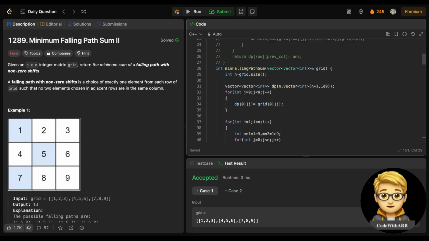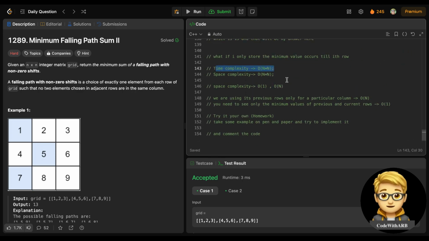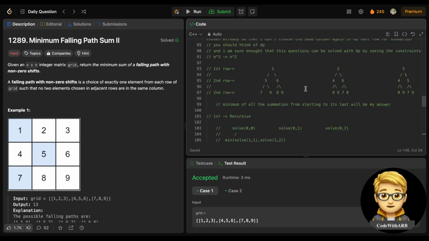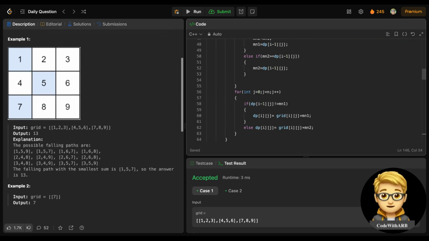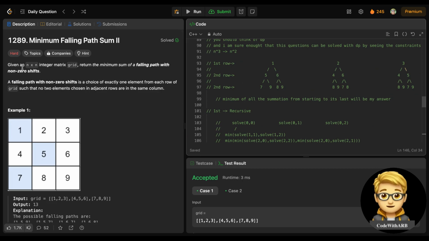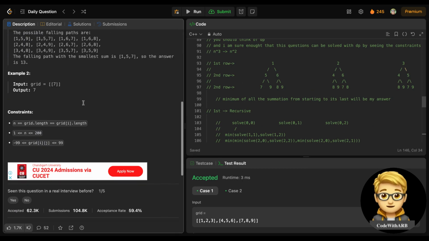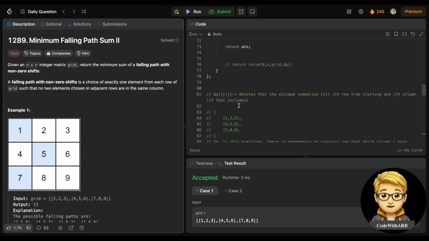So yeah, this is what we can do. I've told you up to O of n square time and the space comes to O of n square. Let's try to optimize it further. This is a medium problem, but by changing it from O of n to O of n square, it becomes hard. It's a game of constants only, right? It depends only on your interviewer, at which level, at which stage he will be happy, right? So yeah, thank you.